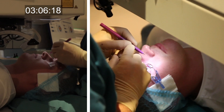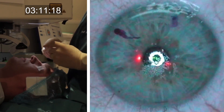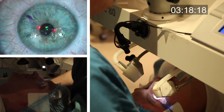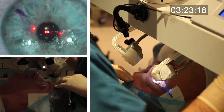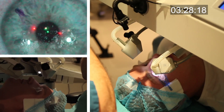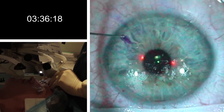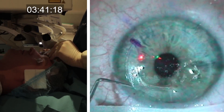Corneal marks are placed for accurate flap repositioning later. As can be seen, by the time the patient reaches this stage there is very little in the way of OBL, and therefore activation of the eye tracker is not delayed. The infrared tracker is switched on automatically and instantaneously identifies and locks on to the pupil border and limbus. My protocol is to center all ablations about the visual axis, and the MEL80 eye tracking system provides the option to do this within seconds by directly visualizing the position of the red Heaney aiming beam relative to the corneal reflex of the coaxially fixating eye.